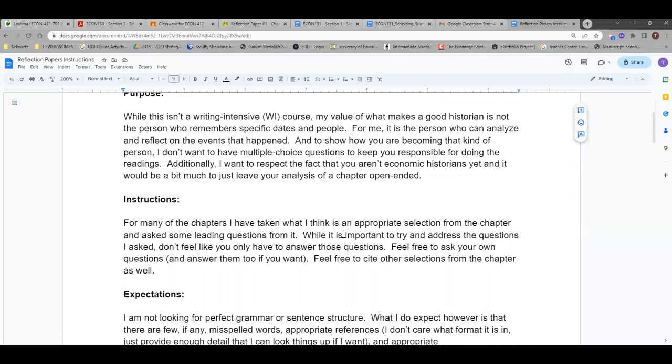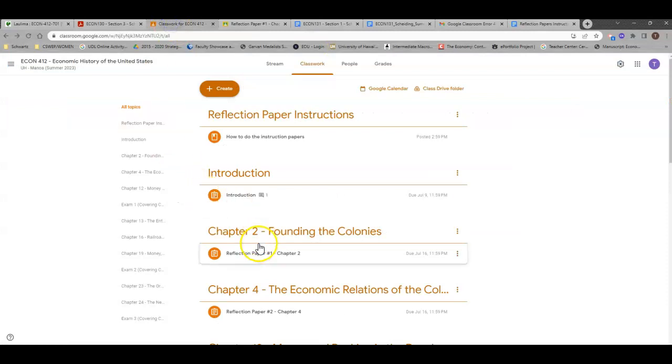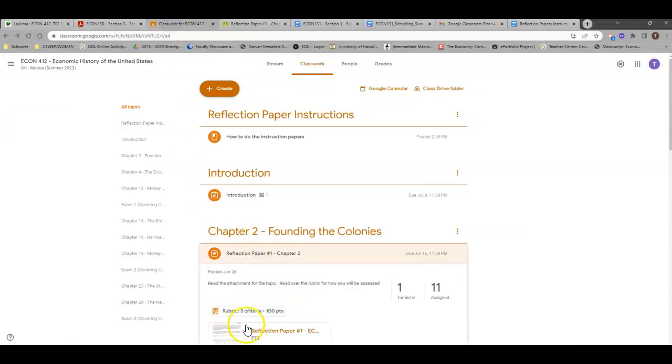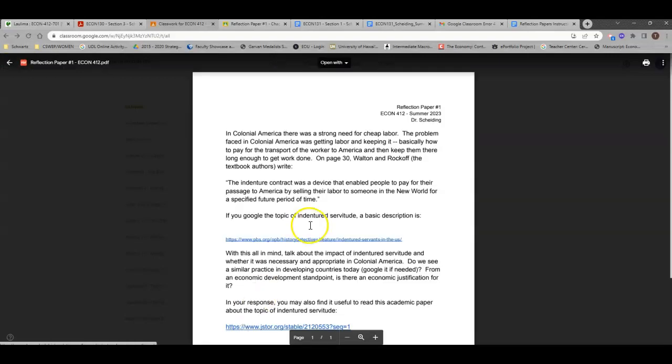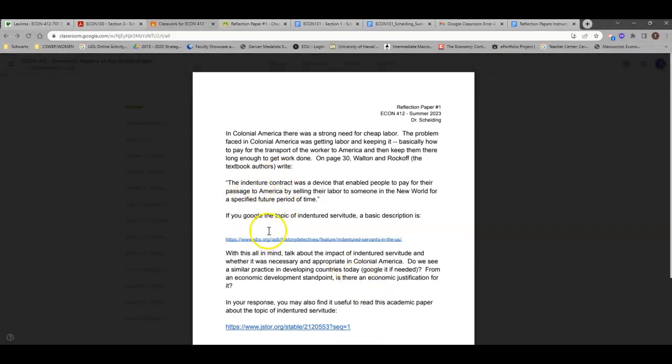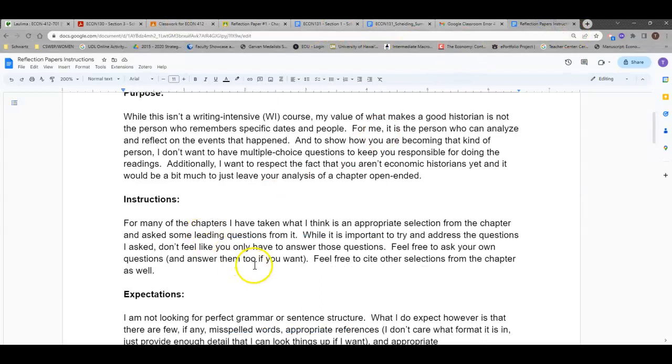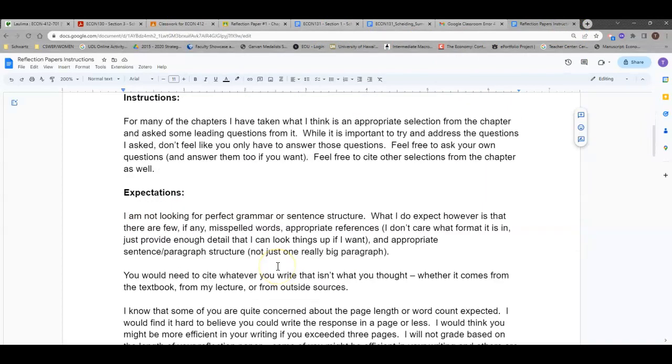Now, I try to make this a little bit easier. When we have a chapter that has a reflection paper, as you'll see, let's just click on one here. What you'll see is that I give you a little bit of context, I give you a page number, I give you a quote, and then I ask a series of questions. You can follow that precisely and just keep to that. You can ask your own new questions. You can not answer this and ask something different. All of those kinds of things are fine. I just need to see that kind of engagement that you would expect of someone reflecting on things. And so that's kind of what I describe here.